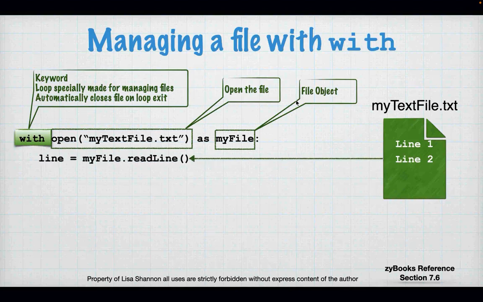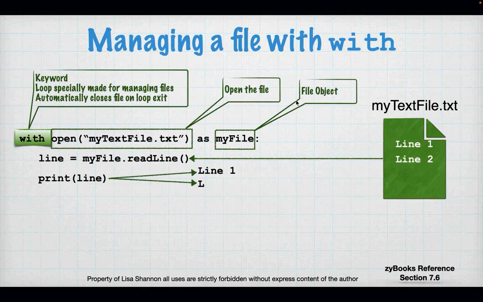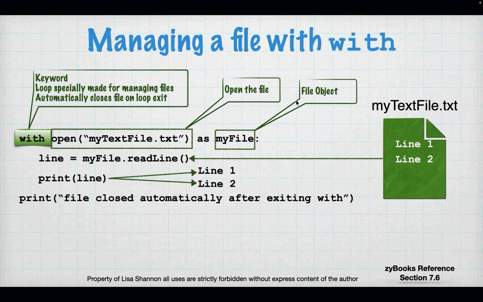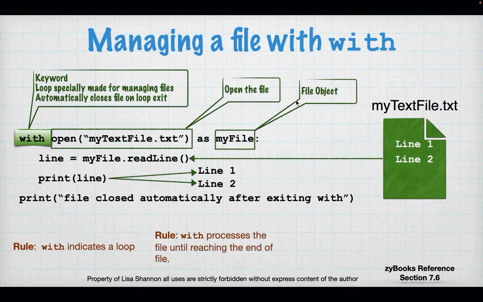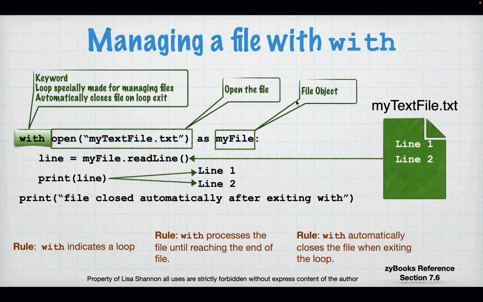So I want to read a line — I'm going to read the first line and print the first line. And then I'm going to go back up to the top of the loop and read the second line. And then I'm going to print: file closed automatically after exiting with. So I don't have to do the close if I am in a loop that began with the word with. Now with only works on files — you can't do this with lists or anything like that — it's specifically there for files. And it's with and as — those are the two keywords. With is a loop; it processes the file until it reaches the end. And when it reaches the end and you exit out of the loop, it closes it for you.